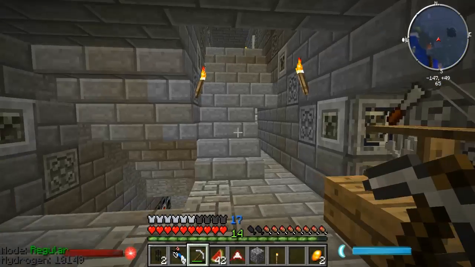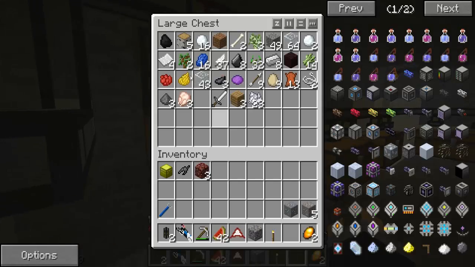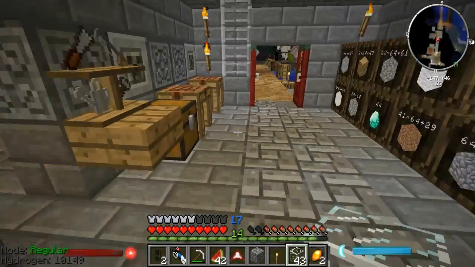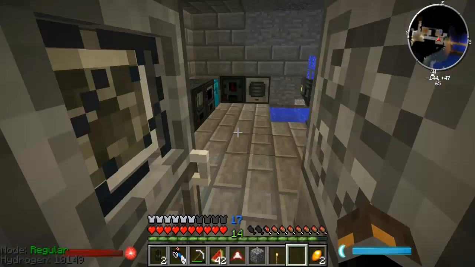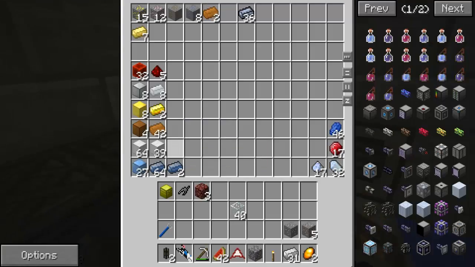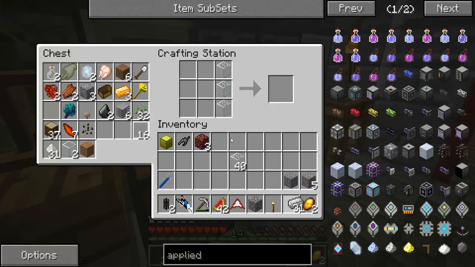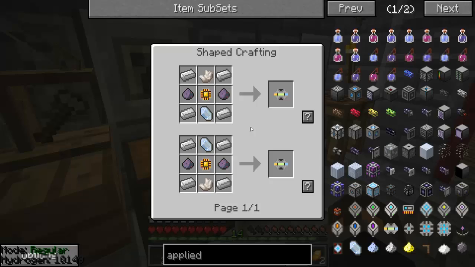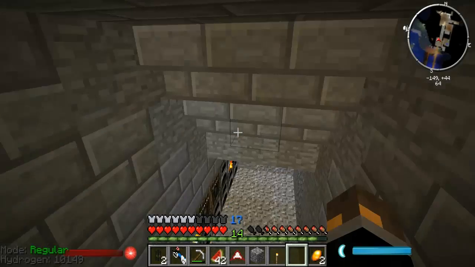Okay, so let's start here. We need glass, we know that. And I know I have glass. There's 43 glass. So if we just head right back down here, we'll just grab 31 iron because you never know what we're going to be needing it for. And then, so we're making an ME access terminal. Conversion matrix. Ooh, this looks hard. Oh, we need one nether quartz. Quick, before it smelts. Grab one.